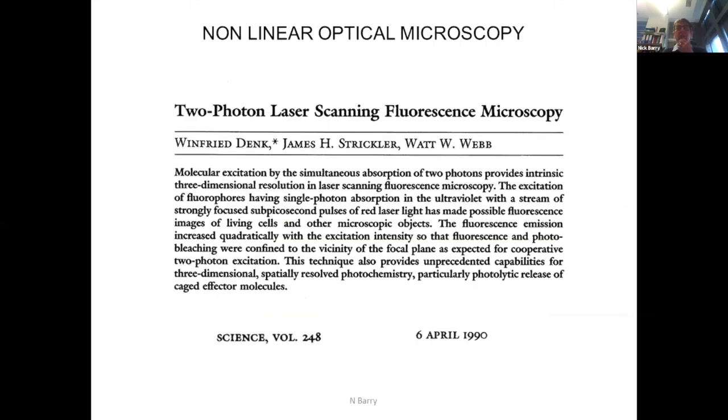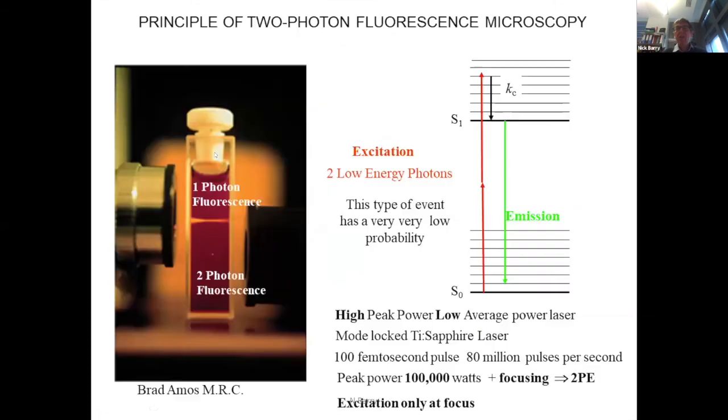And the final topic I'll just go through quickly is this idea of two-photon laser scanning microscopy. This was invented around 1990 by Denk, Strickler and Webb, and it's a different way of doing fluorescence. What it basically boils down to is if you put in a lot of low energy photons that don't have enough energy themselves to get into the excited state, if you get them concentrated in space and time, you can effectively get two of them to get you up into the excited state and then get fluorescence emission.